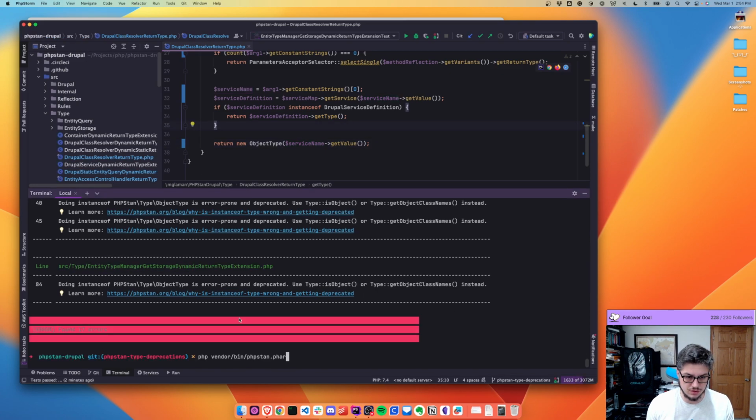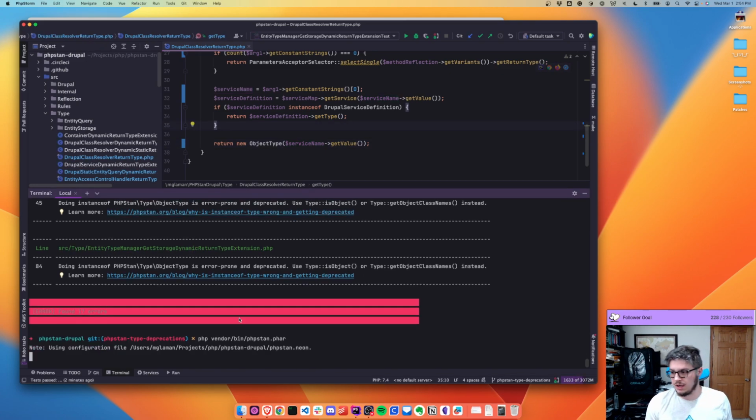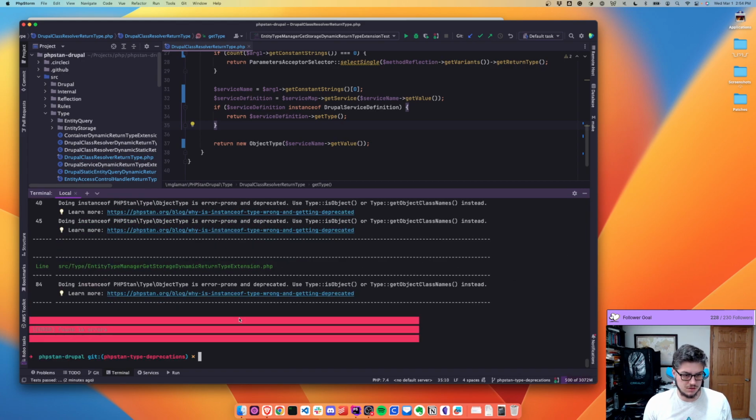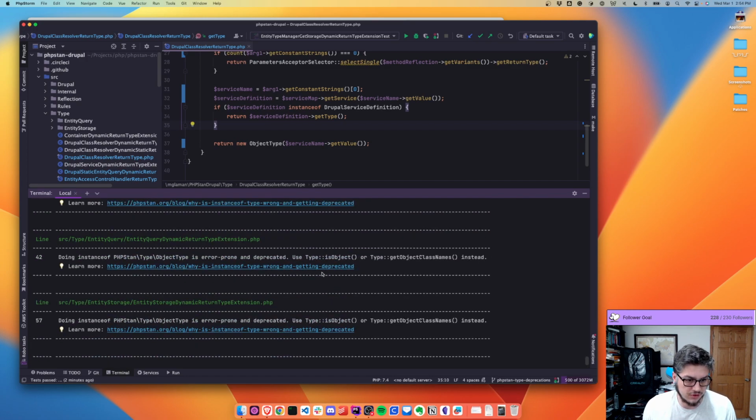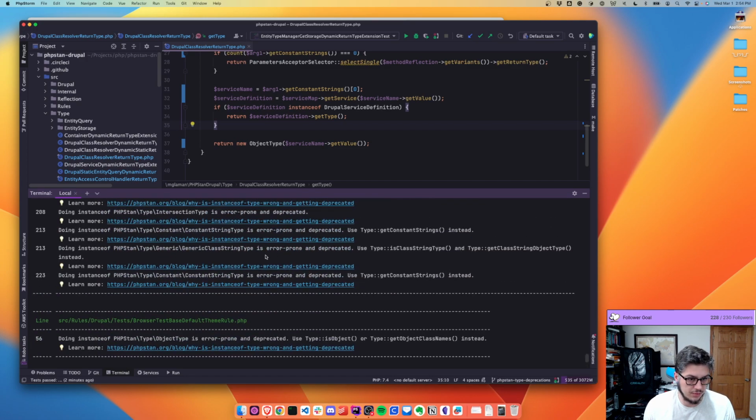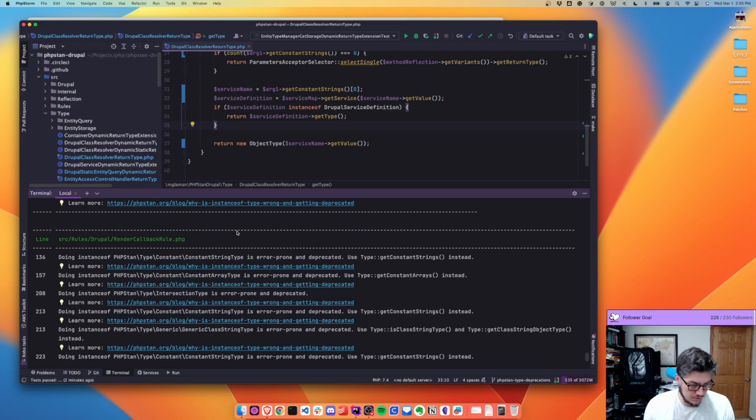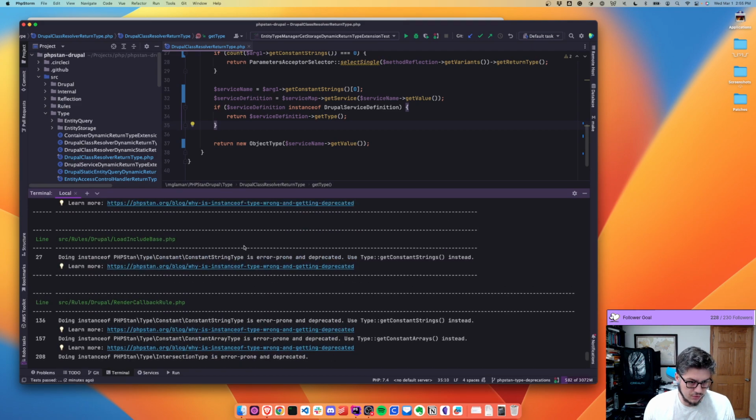Sure. Object type, object type, object type. Oh yeah, that's going to be a huge refactor.